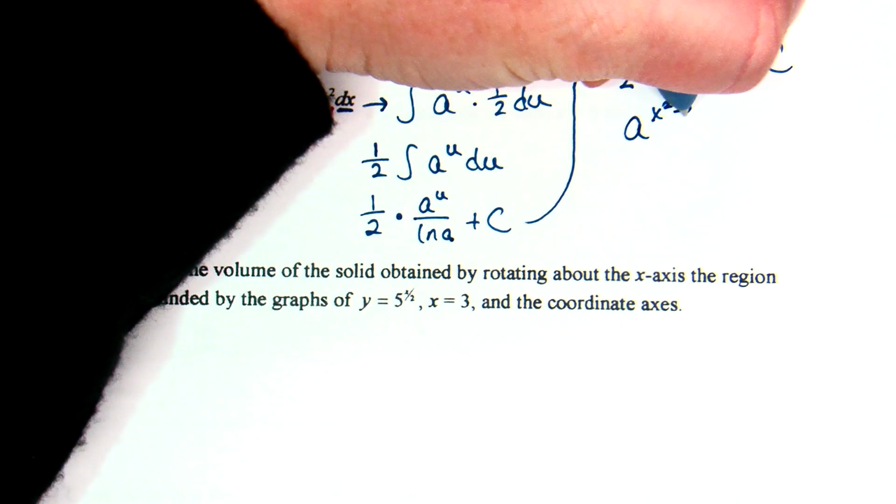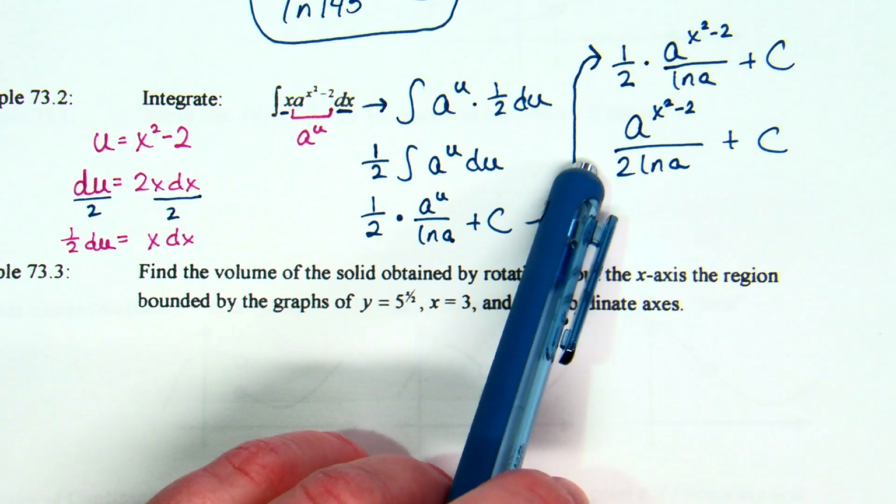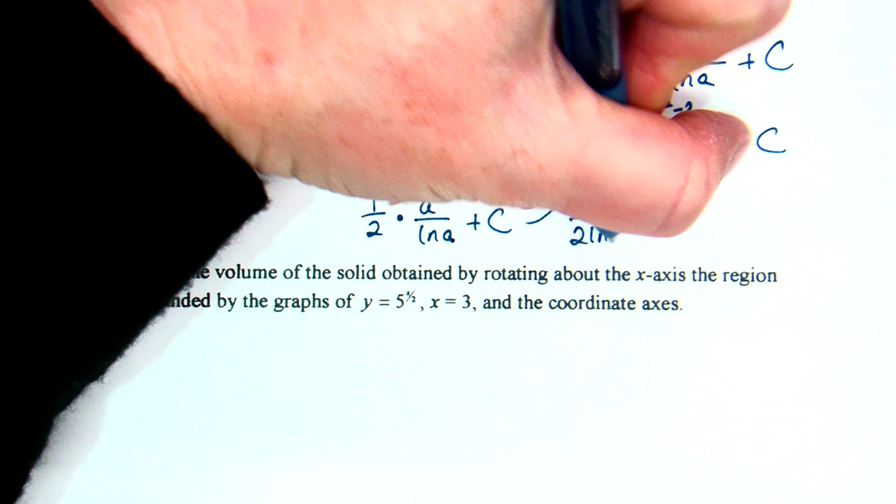The other option I would think you might see is that the denominator 2 natural log of a is all constants, right? Those are numbers because a represents a constant here. And so I could also see them pulling that out front as a coefficient. It'd be 1 over 2 natural log of a, and then still times a to the x squared minus 2 plus c. That's the one I have boxed on my answer key.